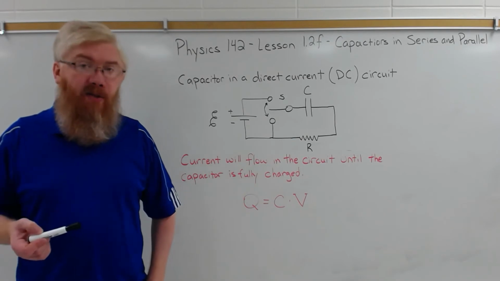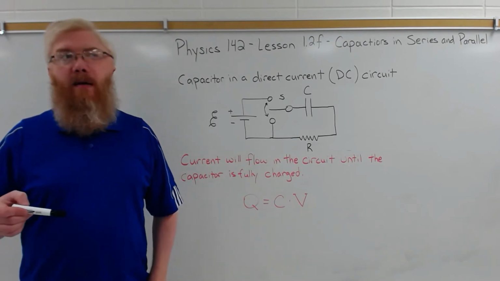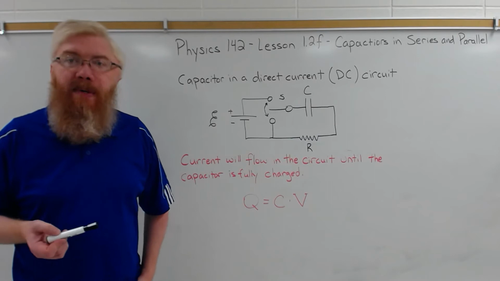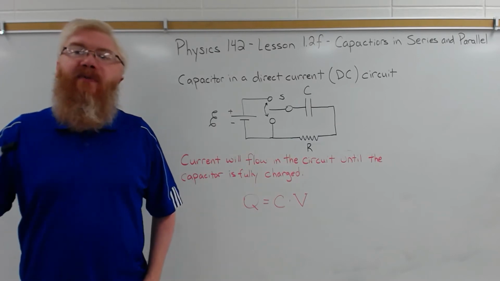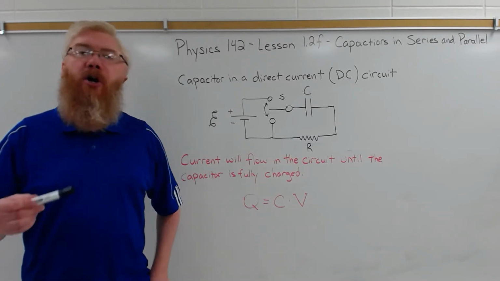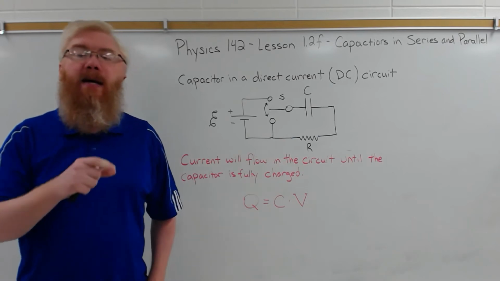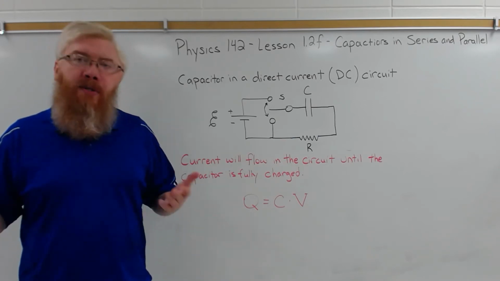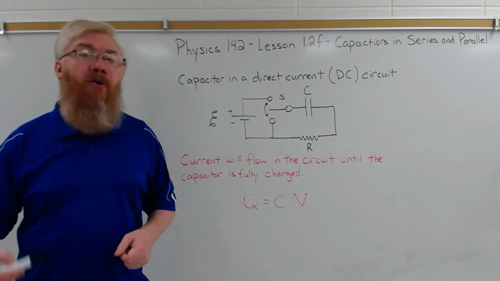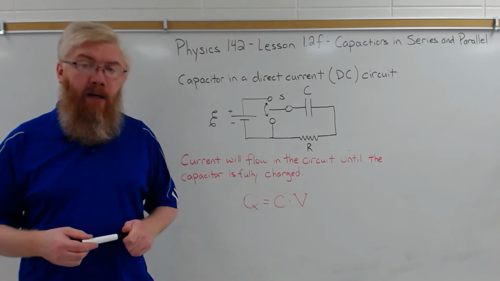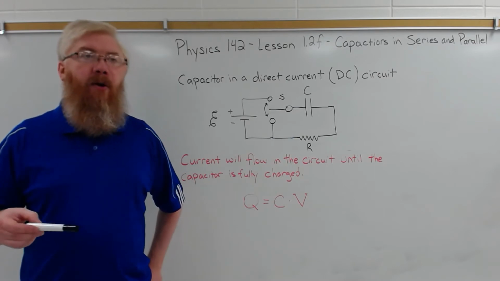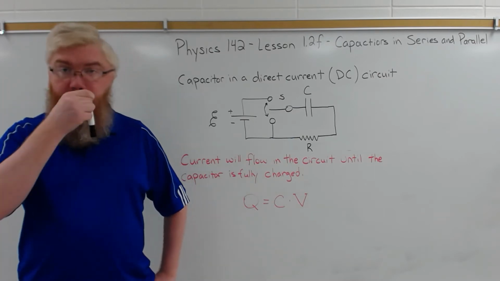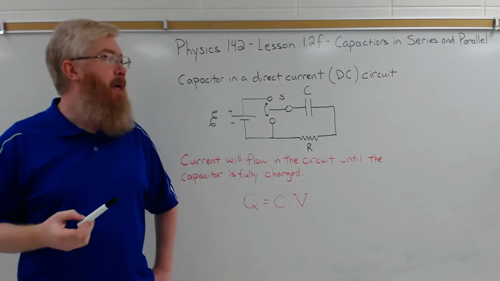Batteries are DC sources. A lot of generators and motors can be DC motors. Your cell phone and your laptop all charge and use direct current in the infrastructure of that device. However, household appliances use alternating current, or AC. In alternating current, the voltage changes with time, whereas in direct current, it does not.